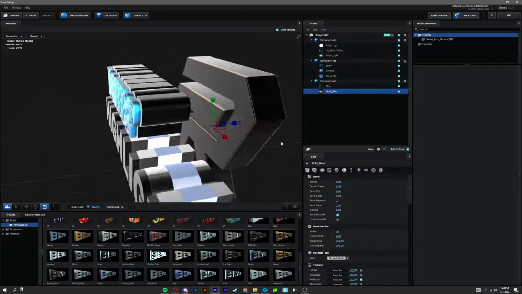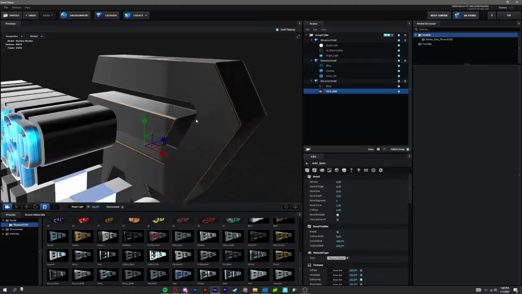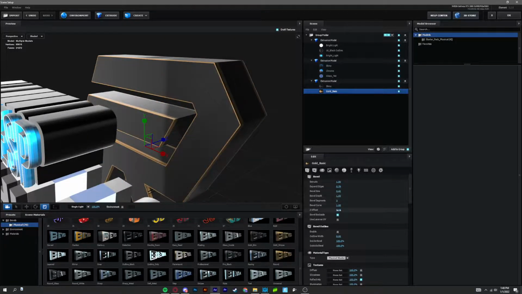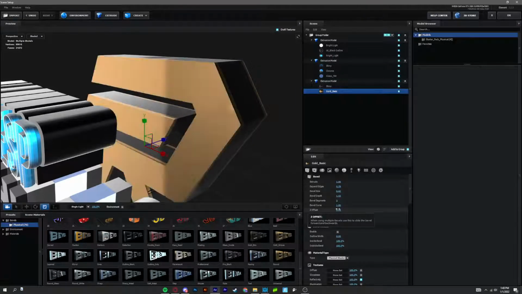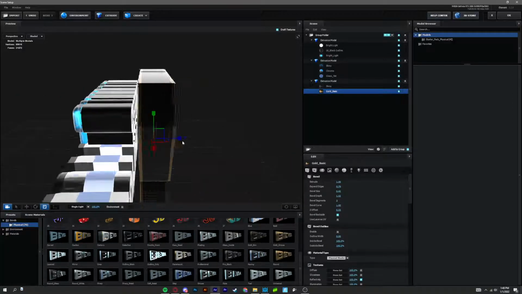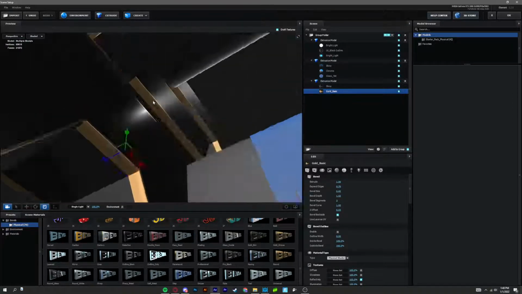That gold is not visible enough. Okay. That's alright.